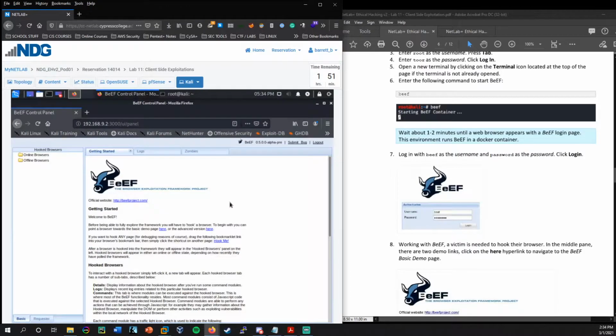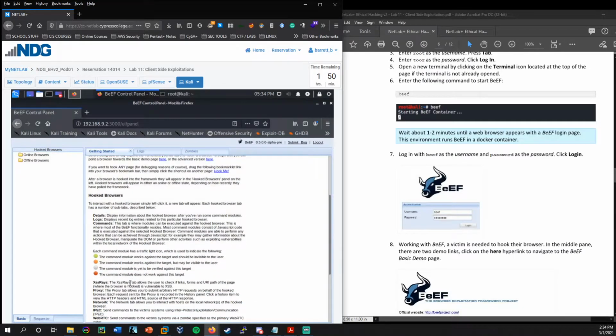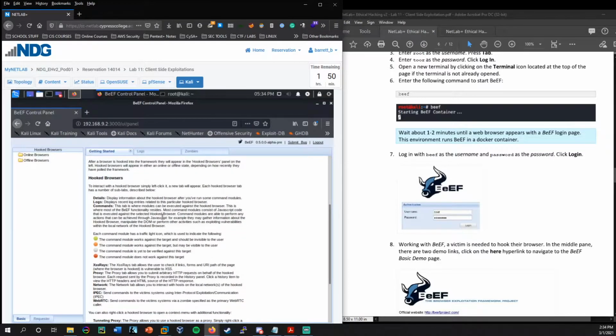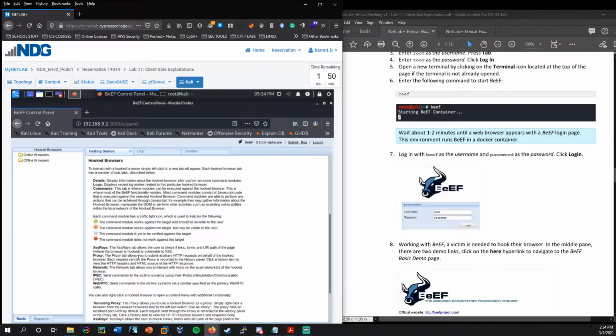Remember, we're on the Kali machine, so we're on the attacker side, and this is the BeEF console or control panel. Over here on the left side, you notice we have these two areas: online browsers and offline browsers, within the overall hooked browsers. This is essentially what we're doing: we're hooking browsers that visit our site.